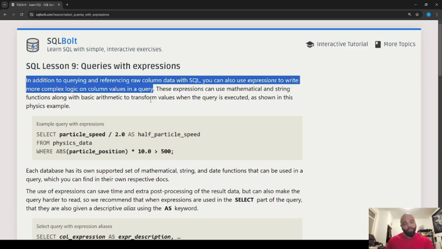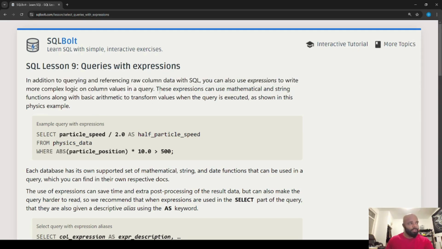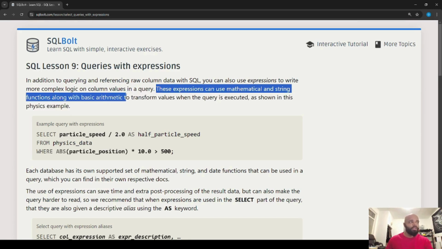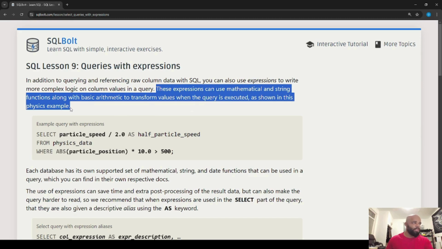And yes, we're going to be dealing with math. For those that don't like math, time to brush off a little bit. Don't worry, it's not too complex. We'll walk through it. These expressions can use mathematical and string functions along with basic arithmetic to transform values when the query is executed, as shown in this physics example.